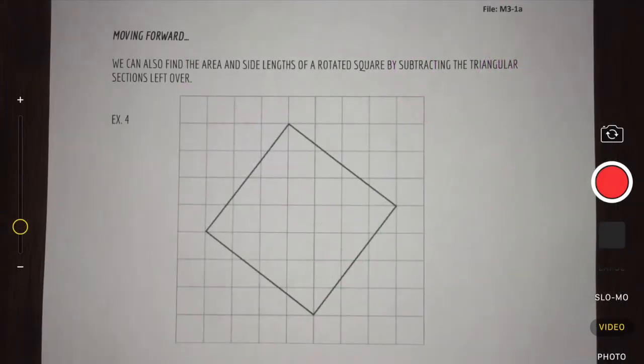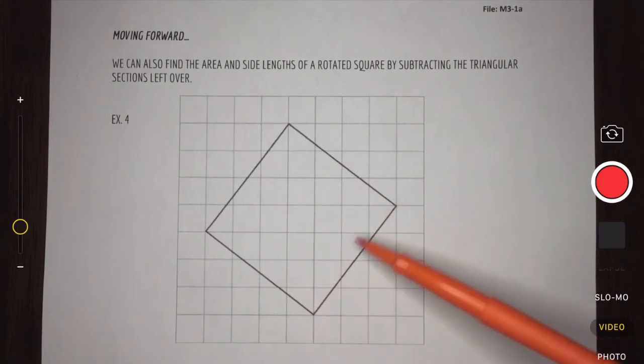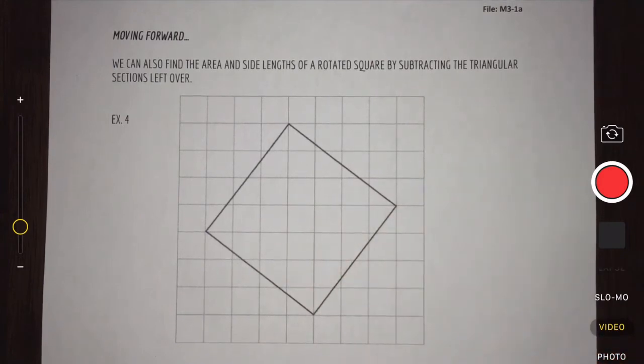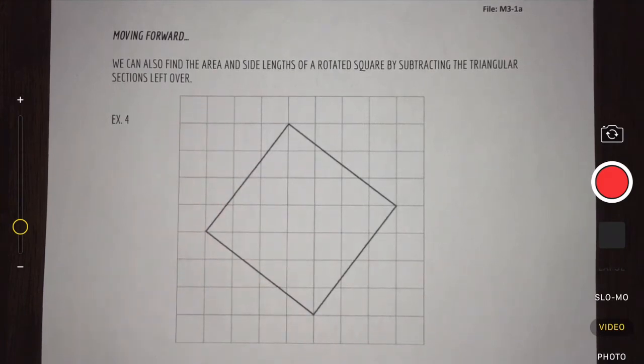go looking for. The last topic we're going to cover today is how can I find the area and the side length of a square that is not sitting square on my page. So in this particular case, what I have is a square that has been rotated. And what I want to find is the amount of area inside of my rotated square and also its side length. Now, in the past, you might have figured out and counted all of the missing squares, but I want you to take a second and see if you can come up with a more elegant or sophisticated way to figure out those side lengths.